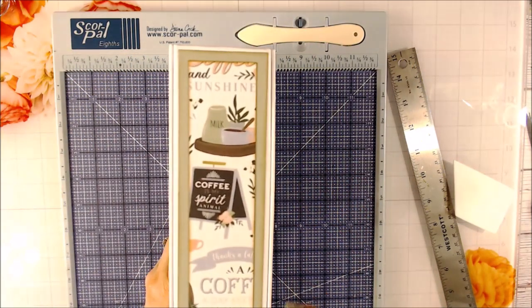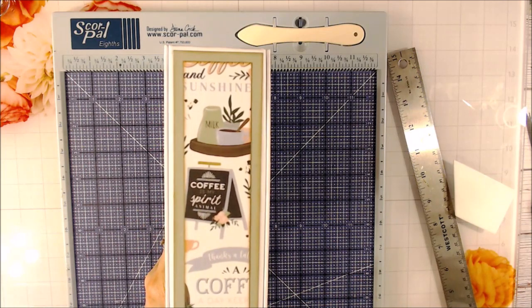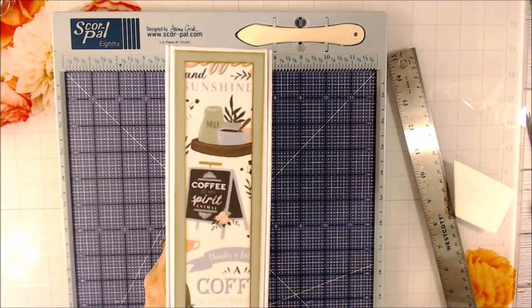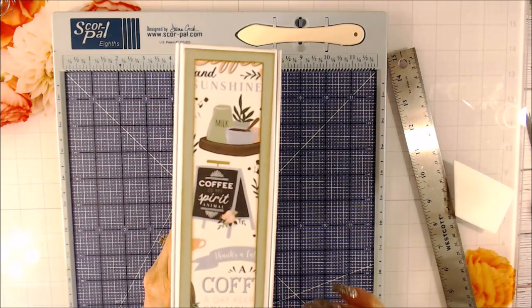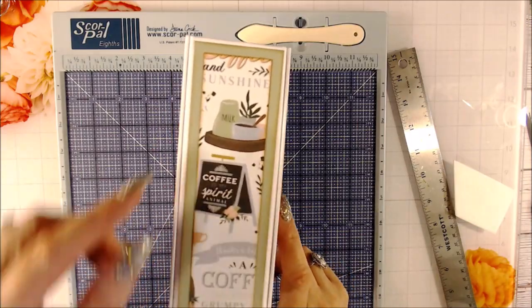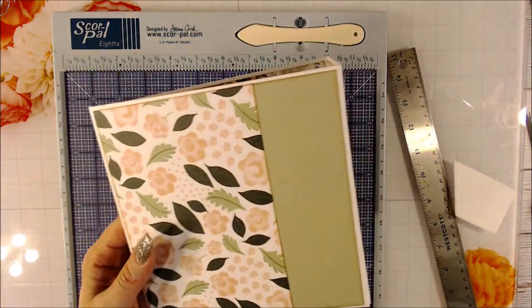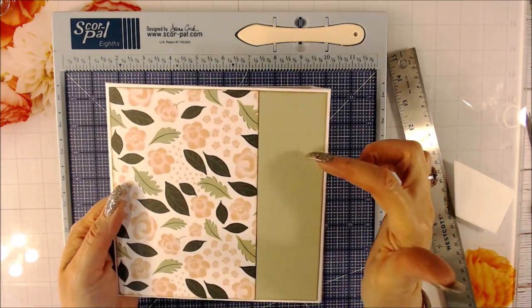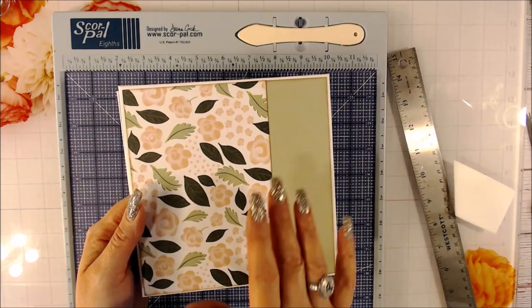On the side, the green is almost 2. I think I went, well, it's probably 1 7/8. And then I went a 1/2 inch shorter. So if I went 1 7/8, that's 1 3/8 for this piece. And the height, I went a 1/2 inch shorter too. So that's 6 1/8. And on the back, I had some of the green left, and then I just found some that I had already used that I just had a little bit.